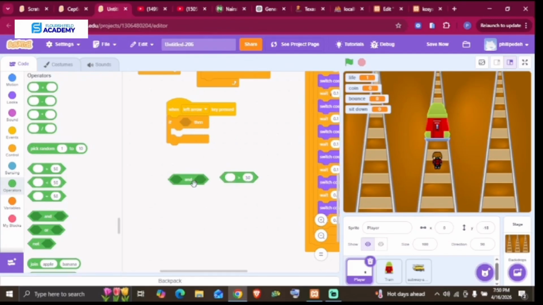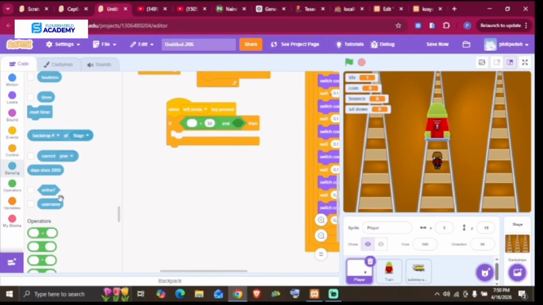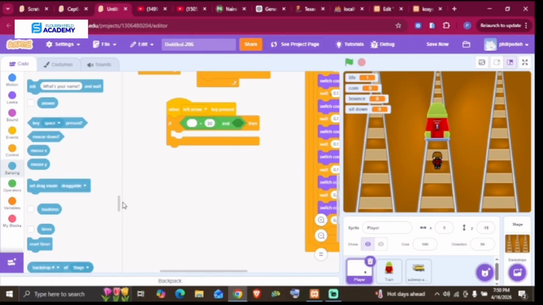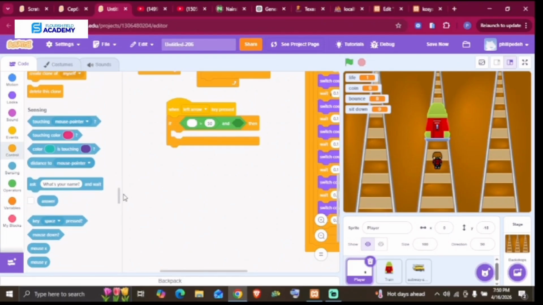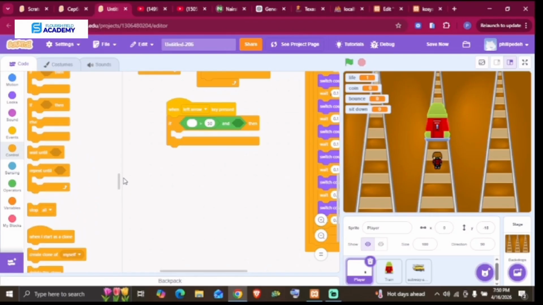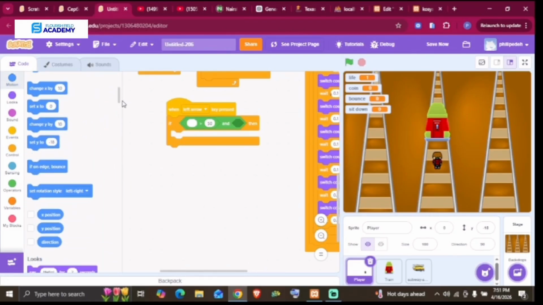No, I've got to arrange that properly. My AND block, the greater than symbol here. I'm going to look for X position. I need my X position. X position should be somewhere here.